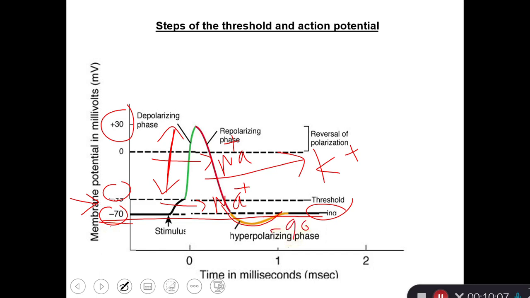And why does this happen? It happens because the potassium voltage-gated channels are slow. They receive a deactivation signal when the membrane goes to minus 70. However, they do not respond until the membrane goes to minus 90 because they are slow. So hyperpolarization happens because the slow voltage-gated potassium channels close at minus 90 rather than at minus 70 millivolt.